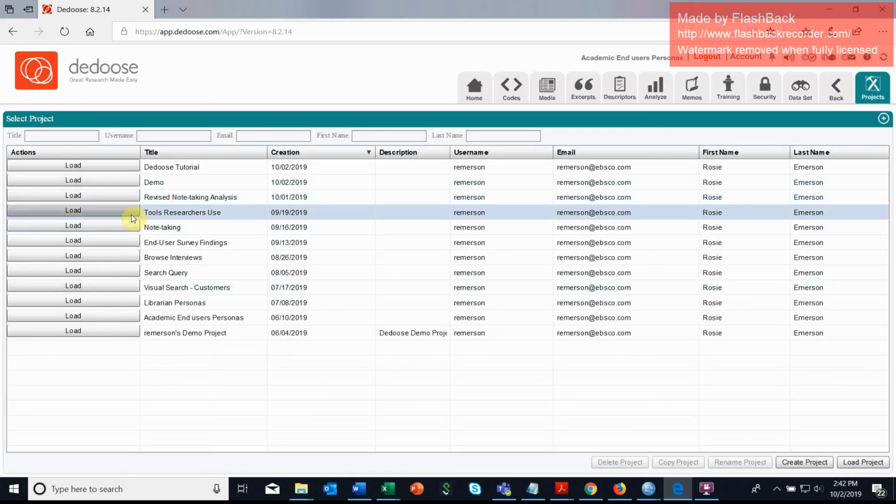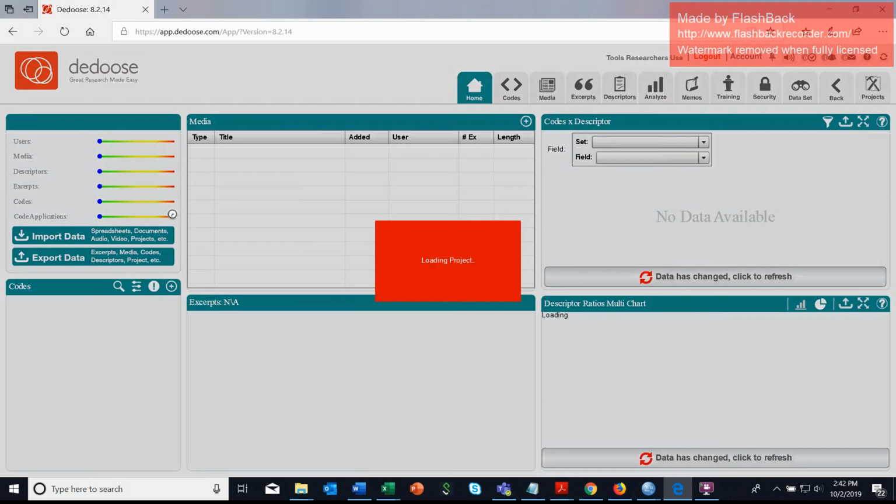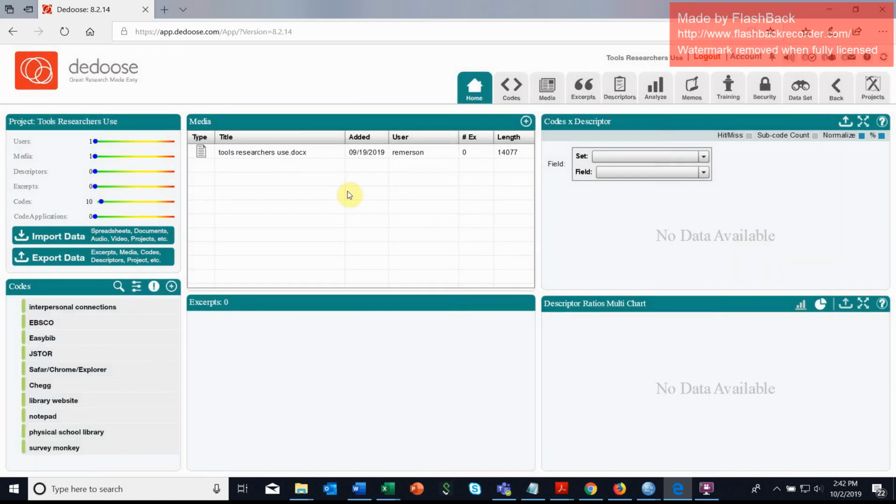Now, one last example that I'd like to show you is how we used Dedoose to analyze quantitative survey data. So we administered a survey to 90 users, and one of the questions was open-ended, and we just asked researchers what tools or websites they use when conducting research. It was a very general question, and we got lots of responses. EBSCO, ProQuest, Mendeley, and all of these things.